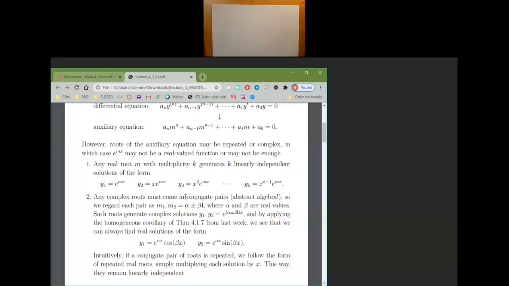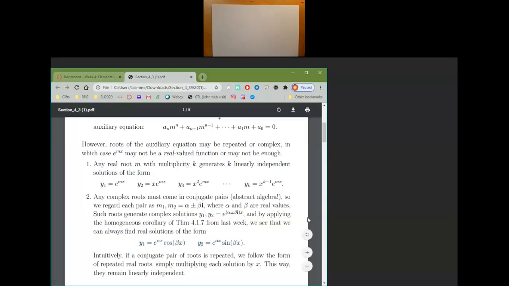But complex roots have to come in conjugate pairs. So there's no way that we will ever not have plus or minus beta here, right? We always will consider them as the real part and the imaginary part, and use Euler's form, I believe, for expressing these numbers. And we can use that to get out real solutions. I'm brushing over it a little fast, but the lecture video went into good detail on it, so I'm not too worried about this.